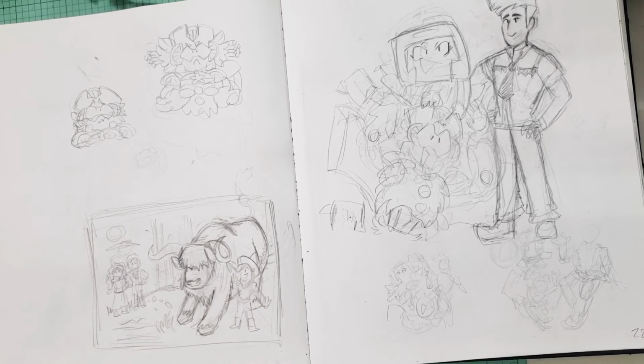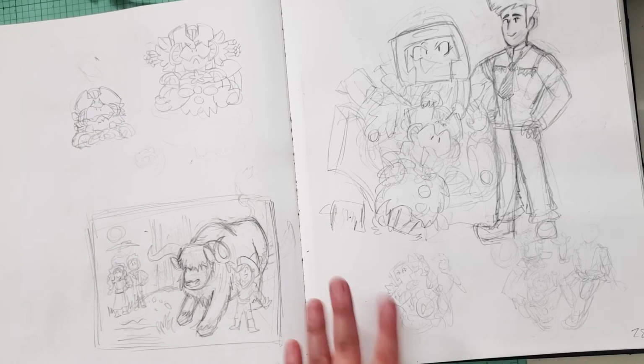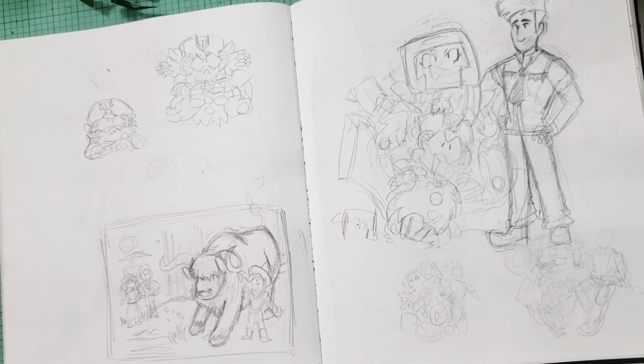longhorn bull. No, like a Highland cattle. And then his parents are like, oh yikes, no. Oh yeah, and then right here is that actual piece. I'm getting some mixed up, guys.